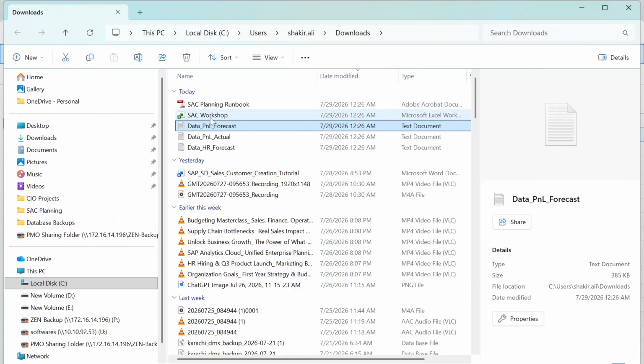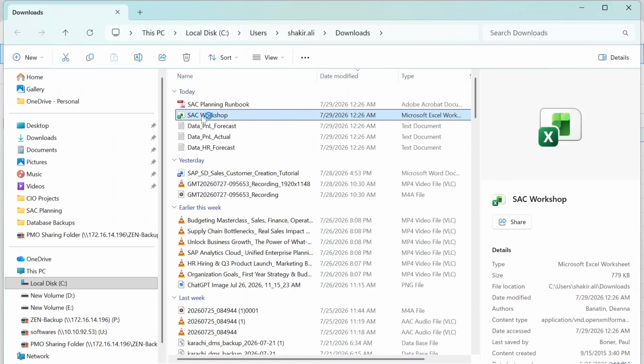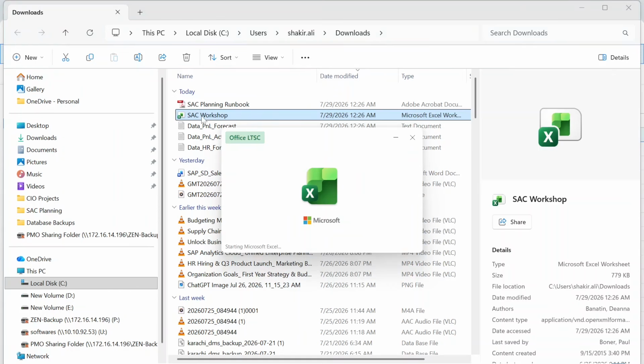When we click on the SAC workshop file, it will open in Excel format. So let's explore what are the contents in this file. So hopefully this will help us to clear our SAC Analytics Cloud planning journey.